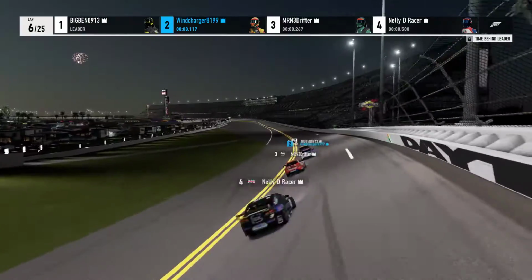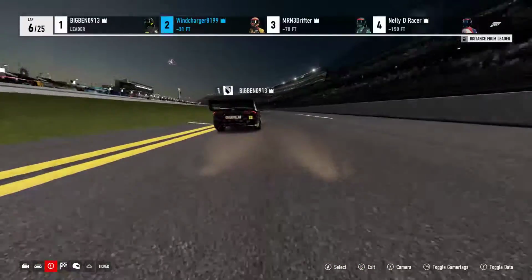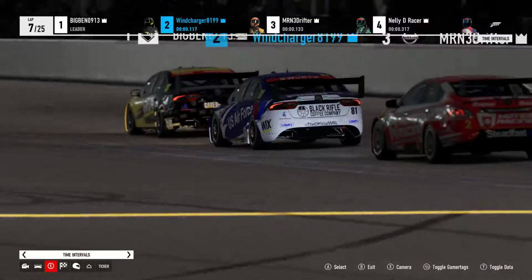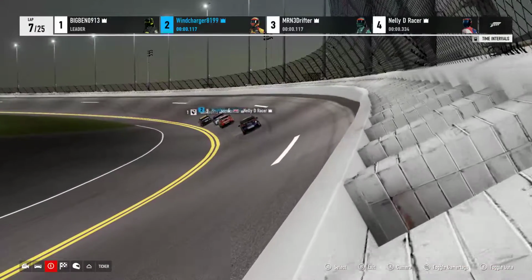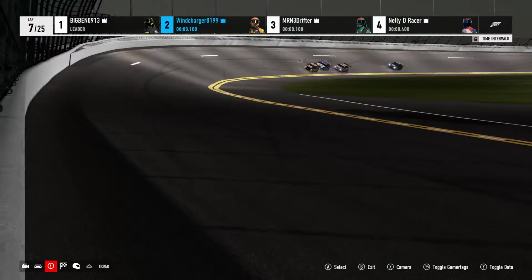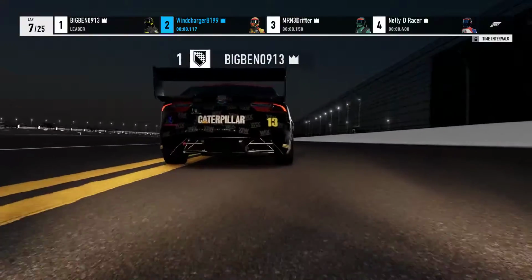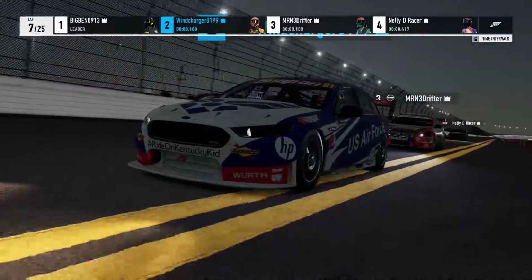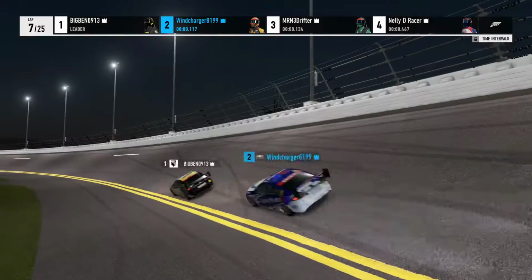Single file has dropped Nelly back a little bit. Is he losing the draft? I would certainly hope not. Let's take a look at that distance from later. It's so close. It's so close. Got about a 1/10 from Ben to Windcharger, 1/10 from Windcharger to Drifter, and about 2/10 from Drifter back to Nelly. Nelly can't seem to maintain in line behind Drifter. That may hurt him if these guys stick line astern as they are now. Nearing the end of segment 1.